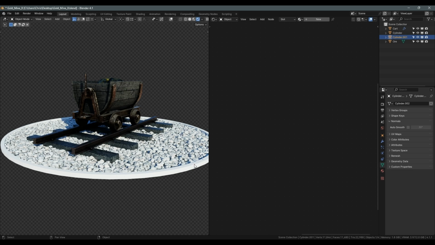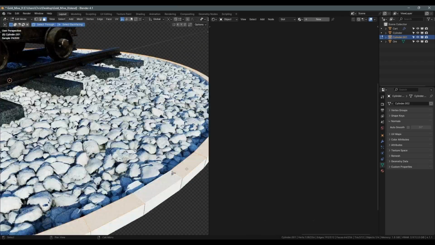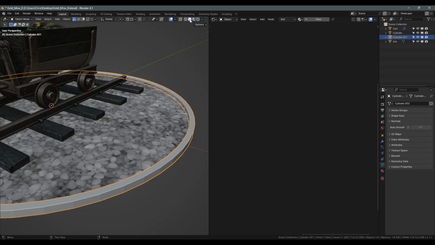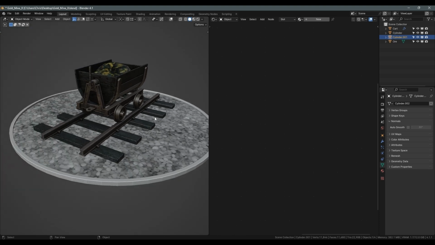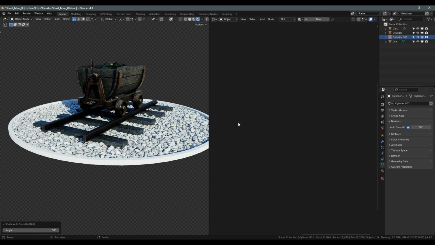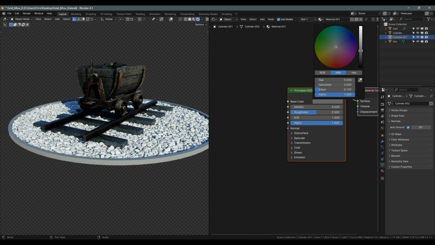Next I want to add some sort of material. Oh sorry, there's a piece of the gravel texture just poking through, so I'm just going to raise that up slightly on the Z-axis. It's not super important, but it's just irritating me, so I'm just going to get rid of that. And I'm just going to add in the auto smooth modifier just so we can't see the faceting on the sides. Back in rendered view, I'm going to add a new material and just make this a sort of brown colour, just so it looks like a wooden frame of some sort.